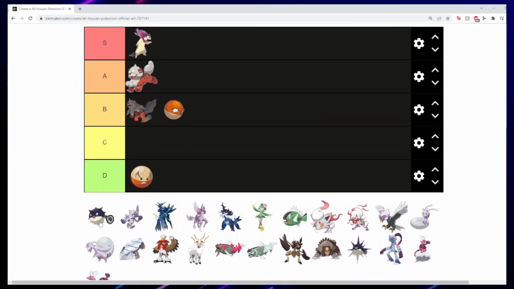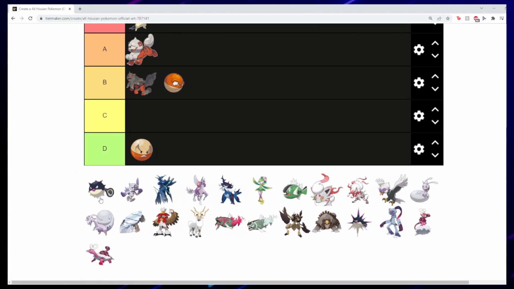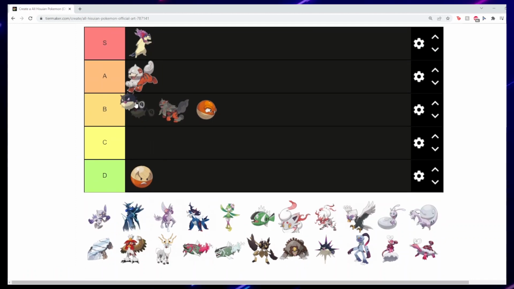That being said, I did use one on my team. Its lack of a physical Dark move is so annoying, but generally, I do like this thing. I said way worse stuff about it than I actually think. I actually really like it. Probably going to put it top of B tier.